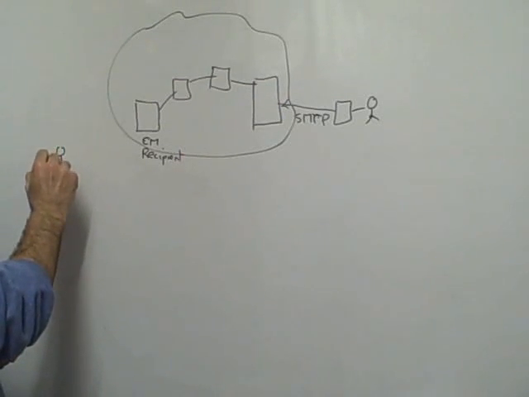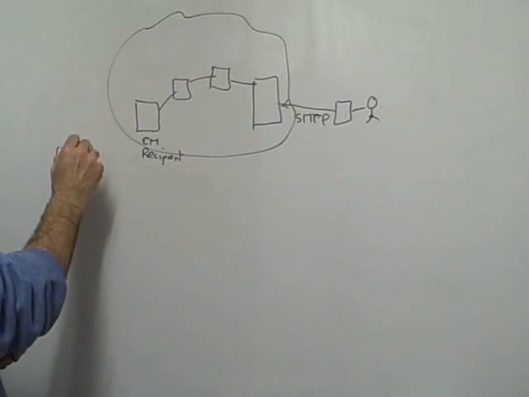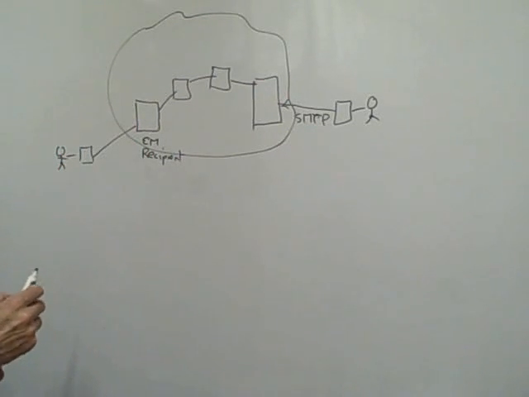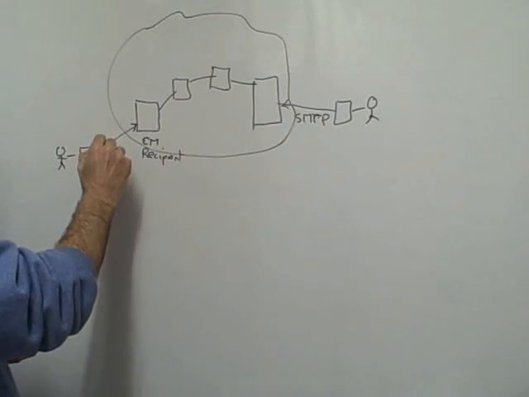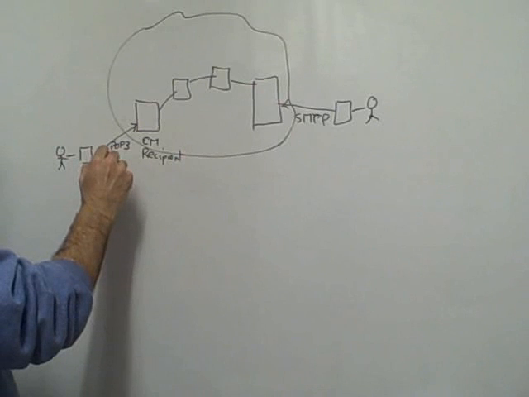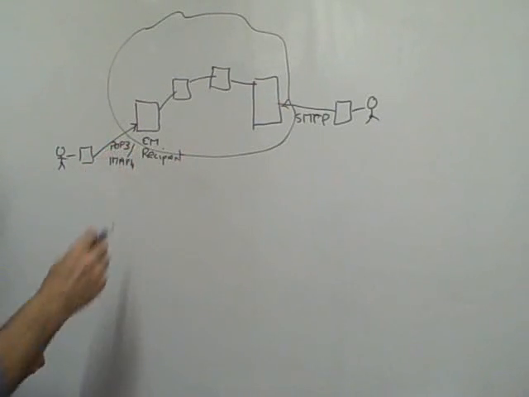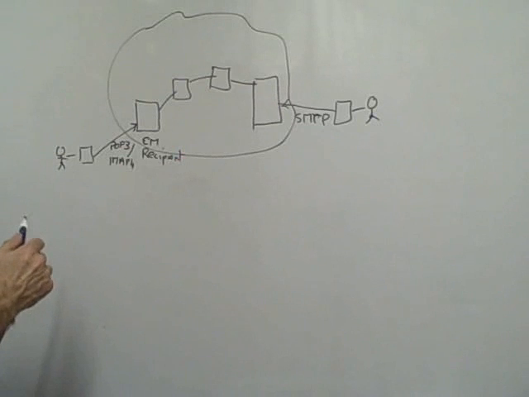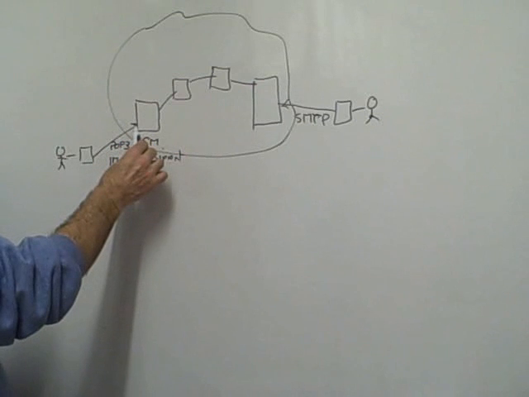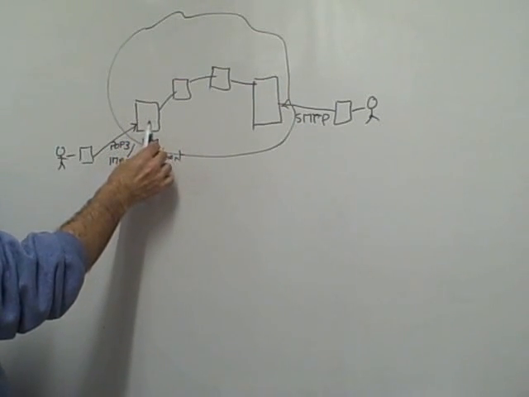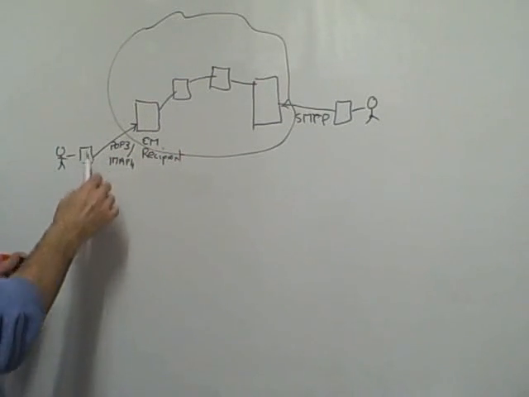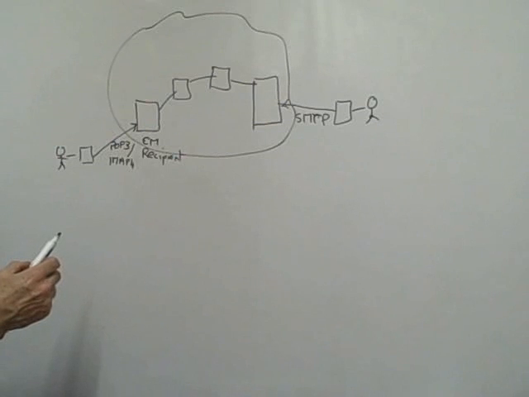So the recipient, sitting over here at his PC, connects his machine to the email server, and this time is using a protocol called POP3, or an alternative protocol is IMAP4. Now these protocols are used for receiving mail on the internet. So he connects using one of these protocols and the mail is then transferred from the email server to the email client using POP3, which is probably used in 80% of the cases.